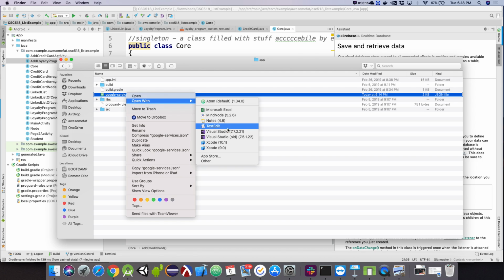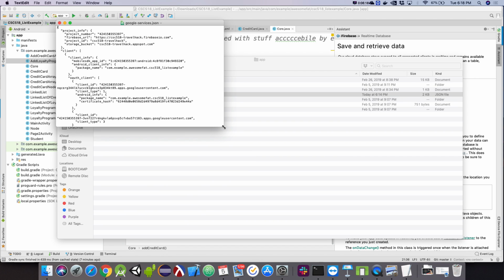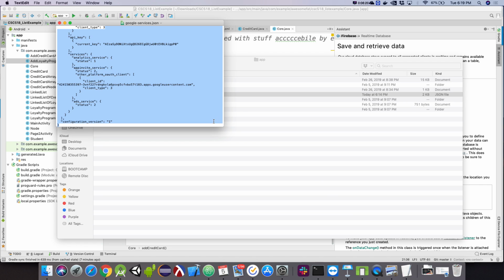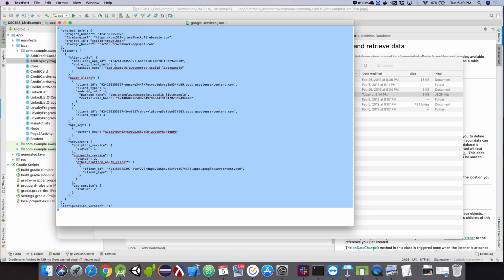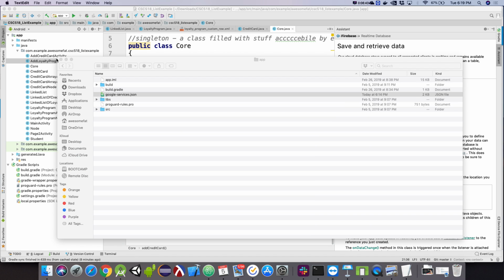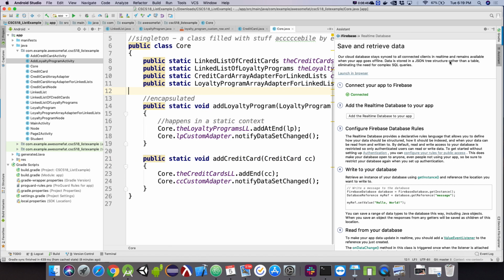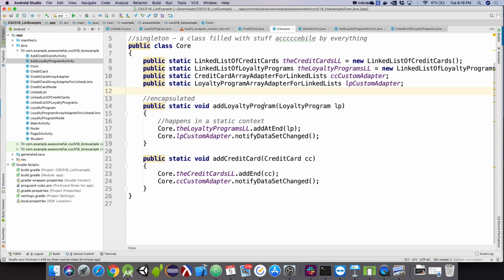Just open up this JSON file in your project. Copy it all, and then paste it into my project's JSON file and save it. Now you have a local JSON file that knows all the right things to say to Firebase to make it connect to your database. Does that make sense? Okie dokie. Any questions about that side of things before I go on and talk about the infinite loop issue?